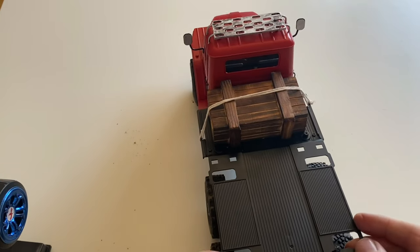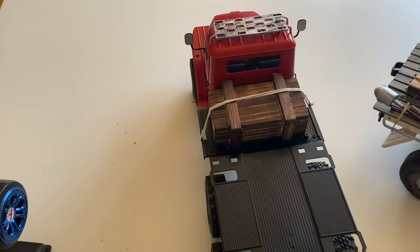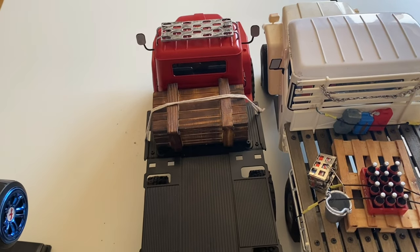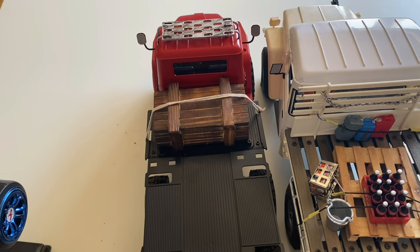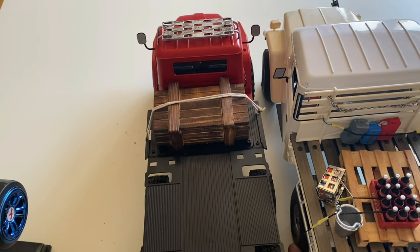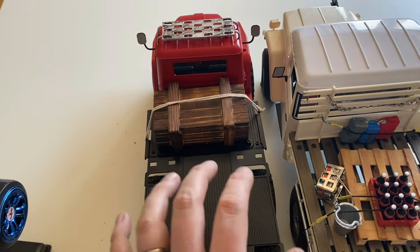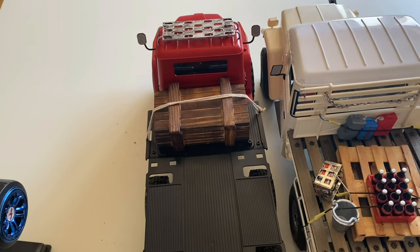It's 1/16 scale, so compared to the C44, it's a bit longer, but it's smaller in scale. So the wheelbase is a little longer since it's a 6x6. As you can see here, if you line them up, the rear wheel on the C44 ends about in the middle of the rear wheel sets on this one. So you got a little longer wheelbase on this one, which is nice.